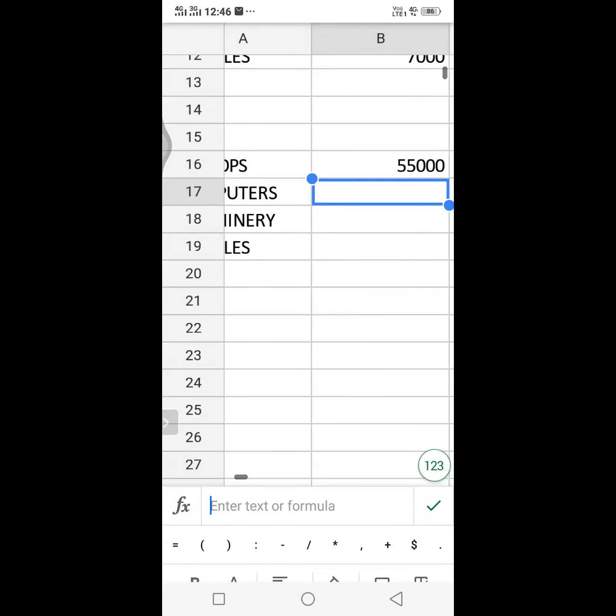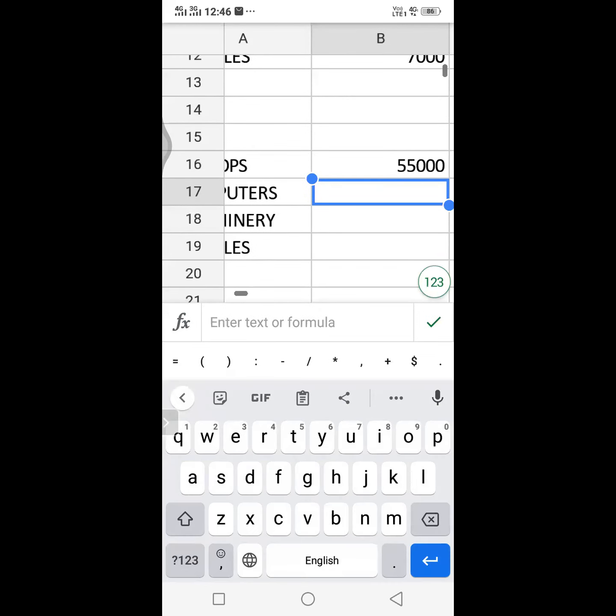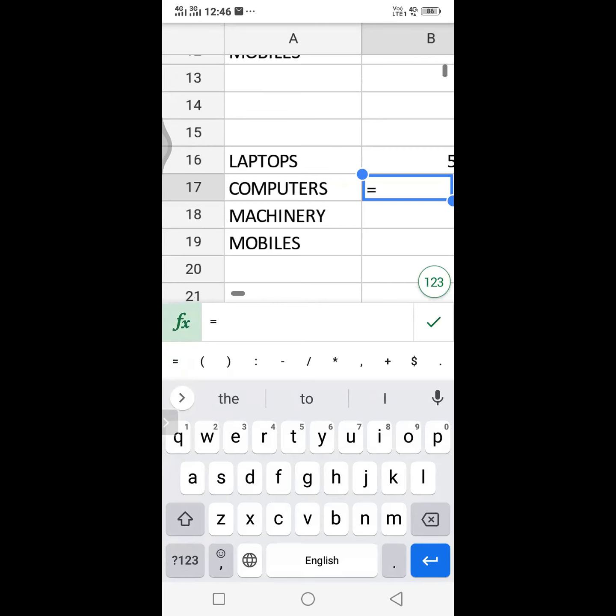Can anyone please say this formula, then I will type it here? Can anyone say how we find out only for the computers? Please unmute and talk with me, then I will type here. If anyone has the possibility, please unmute yourself and talk with me. Which formula is used to know how much amount is used for the computers? Please talk with me. Anyone? Say anyone.